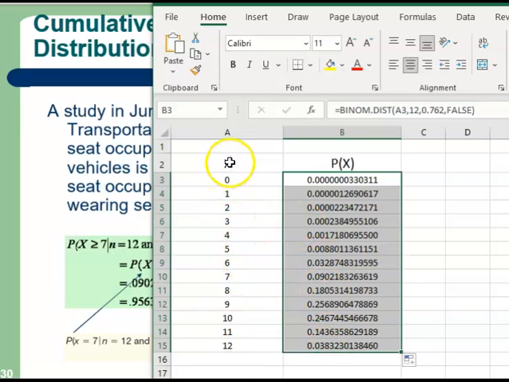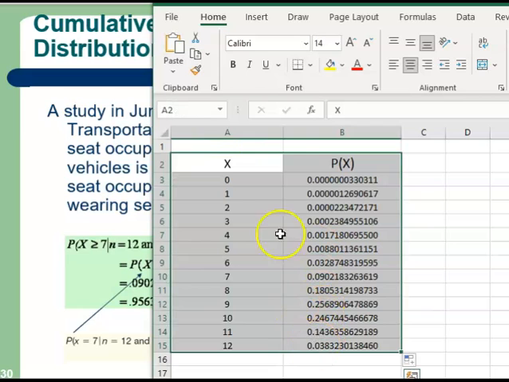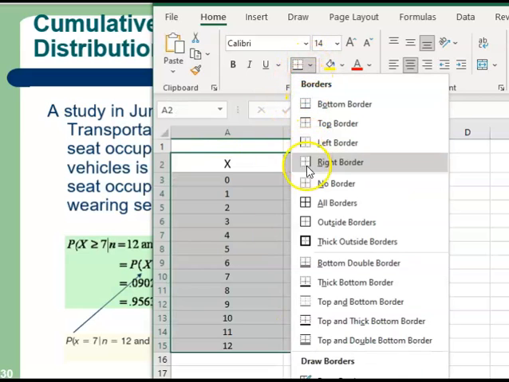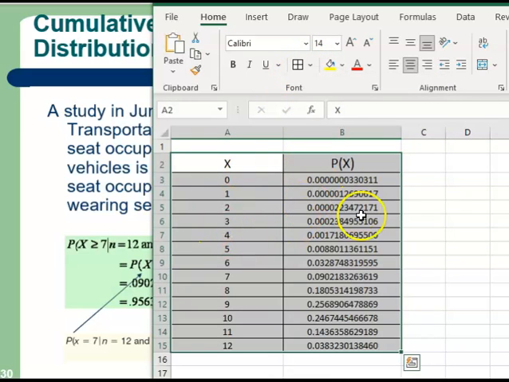Don't forget to write these values at the beginning before you calculate the probability of x. If there are no values here, all of them are considered 0, because if a cell doesn't have a value, Microsoft Excel considers it as a 0. So make sure you type in these numbers first and then calculate the probability.